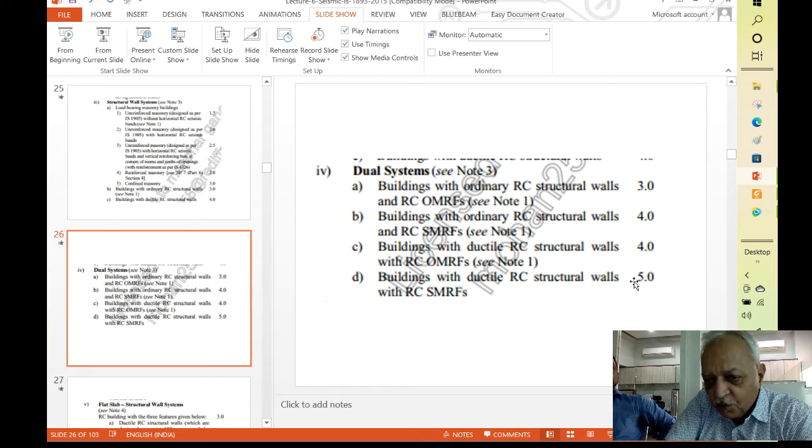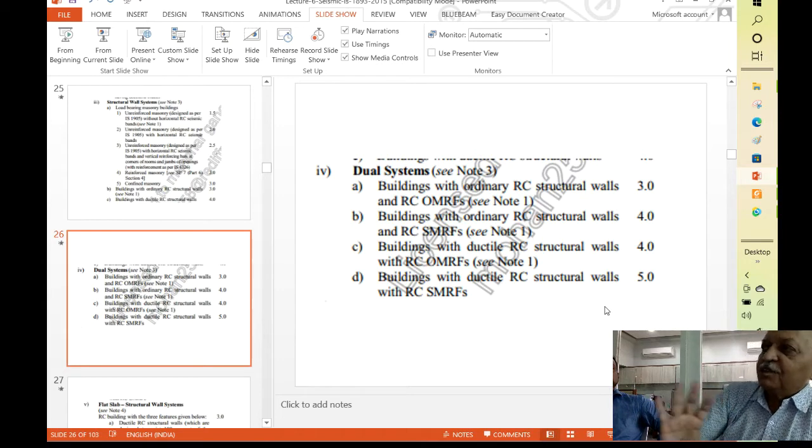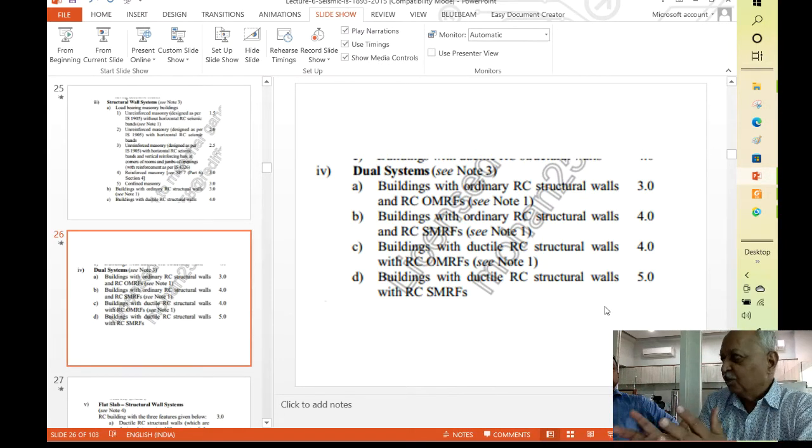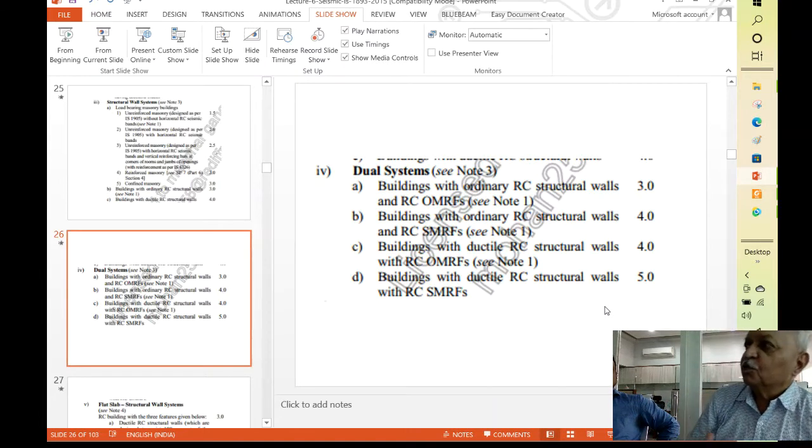For that you can reduce the force by a factor of 5. So 20% force only you have to apply. For that your main reinforcement in the column will be provided. Of course dead load, live load, everything will be there, but the earthquake effect will be only 20% of the severe earthquake. And under the worst condition, 5 times larger force may come.